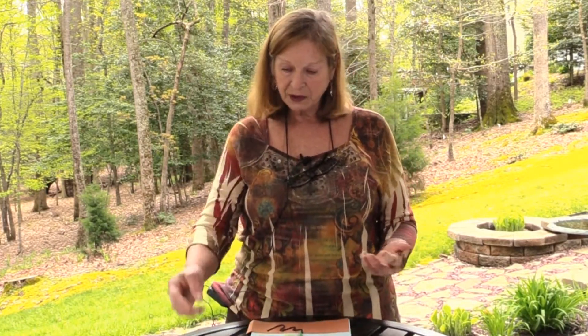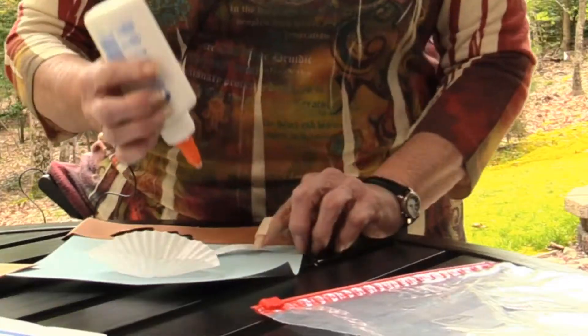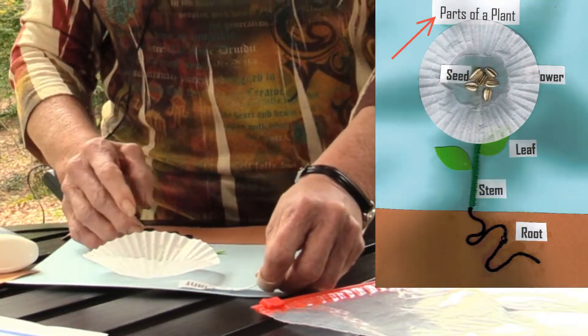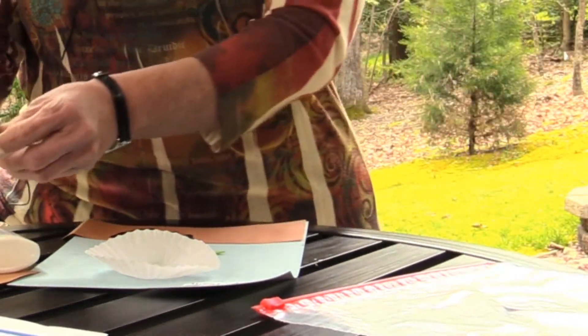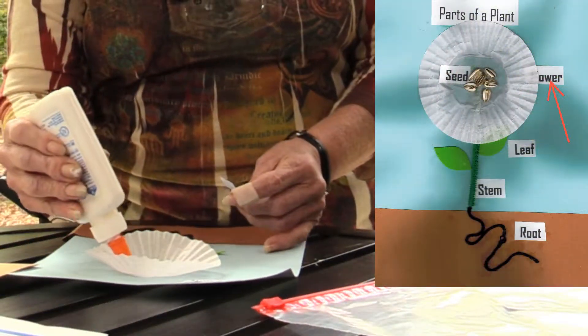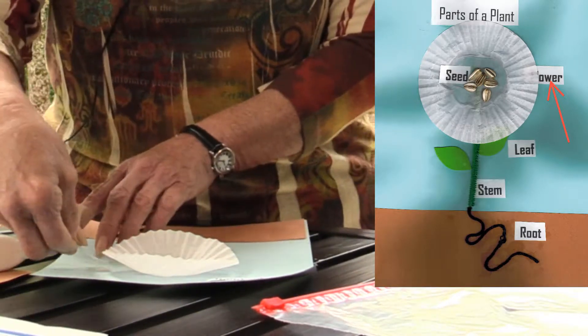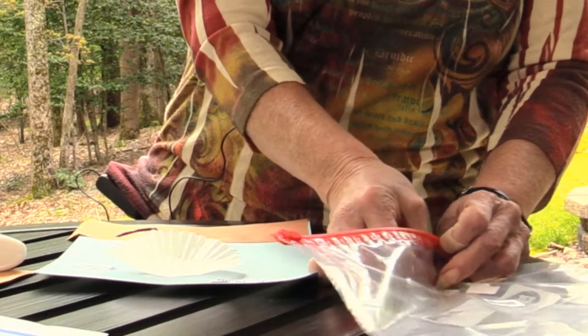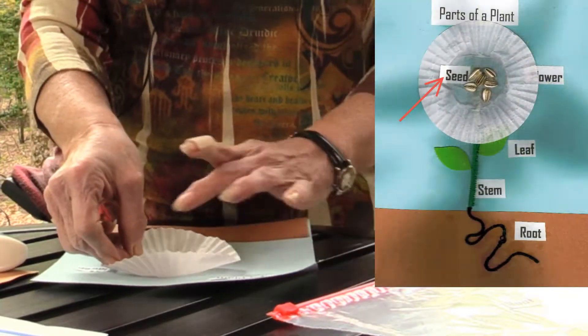What are we missing? We're missing our labels. Let's have a title for this. So put some glue on the parts of a plant title. And you can put this over to one side right or left. Of course our flower. And I'm going to put the flower right beside that.